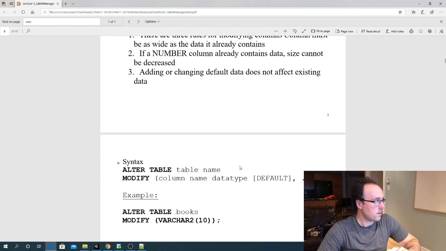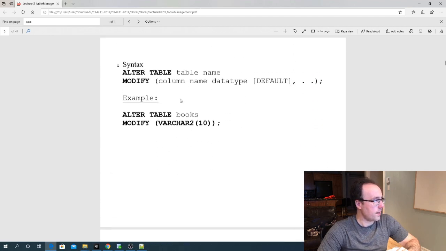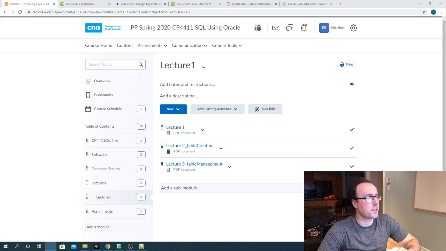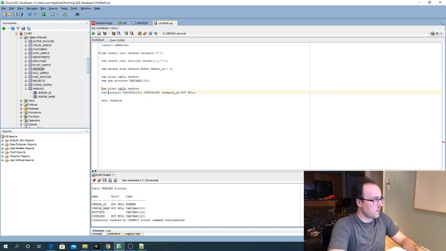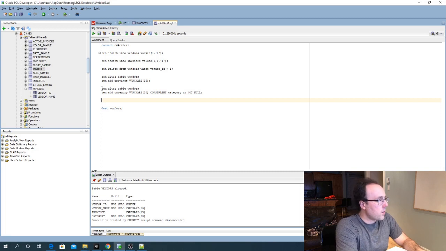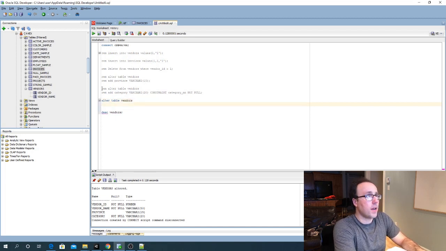Okay. So let's just try a simple example then. Go back to my SQL Developer. Okay, so let's go alter table vendors, and I'm going to say modify. And the column name, let's just modify one of the ones I already added.